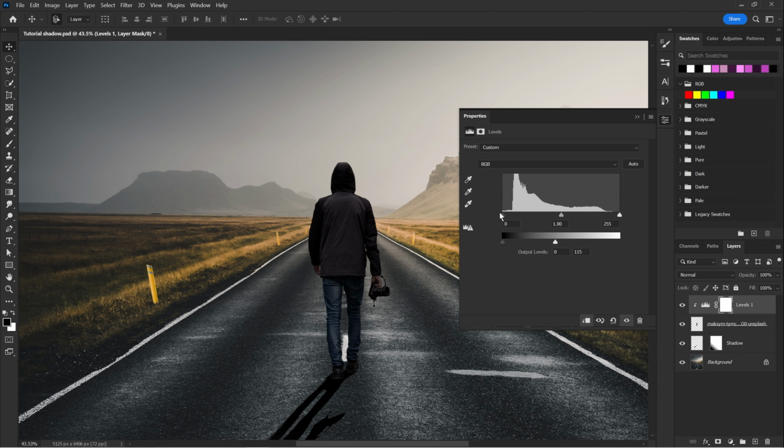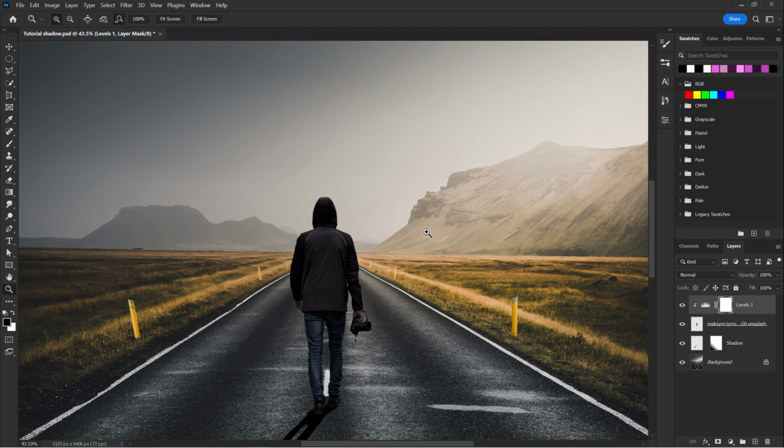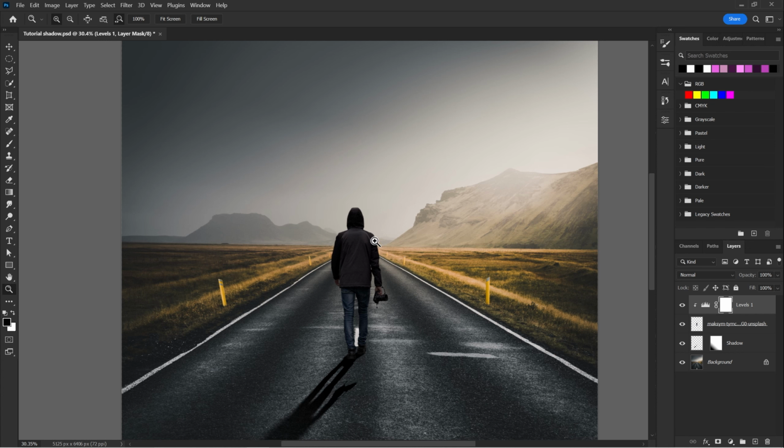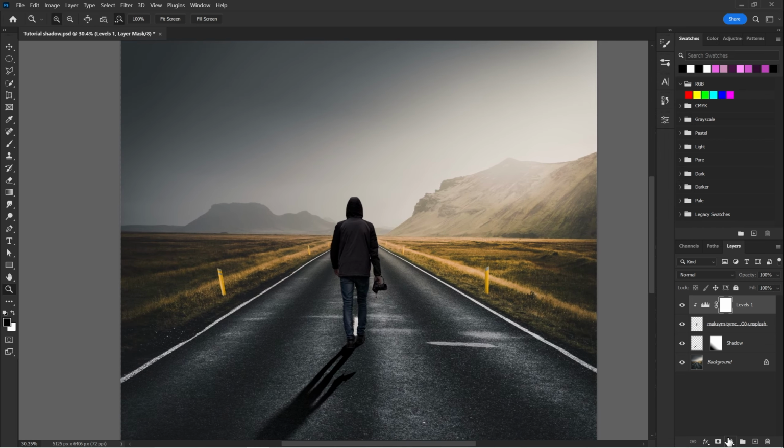I can always change it later after you start adding more things on it, because right now it might seem fine, but later on it might not fit with the atmosphere, so you can add some more adjustments. But for now, this is fine. And now that you've added that, we're gonna be trying to add a highlight. What we did just now, we're adding his shadow right here, making it blend in more.